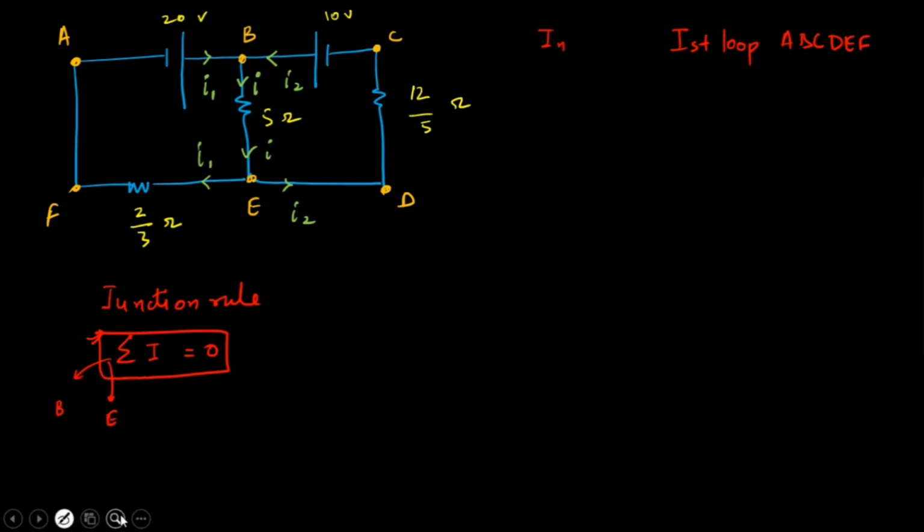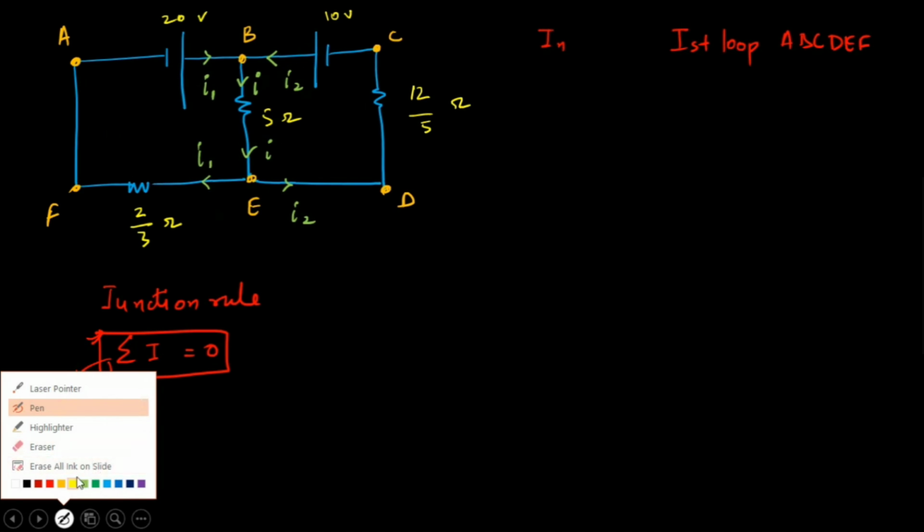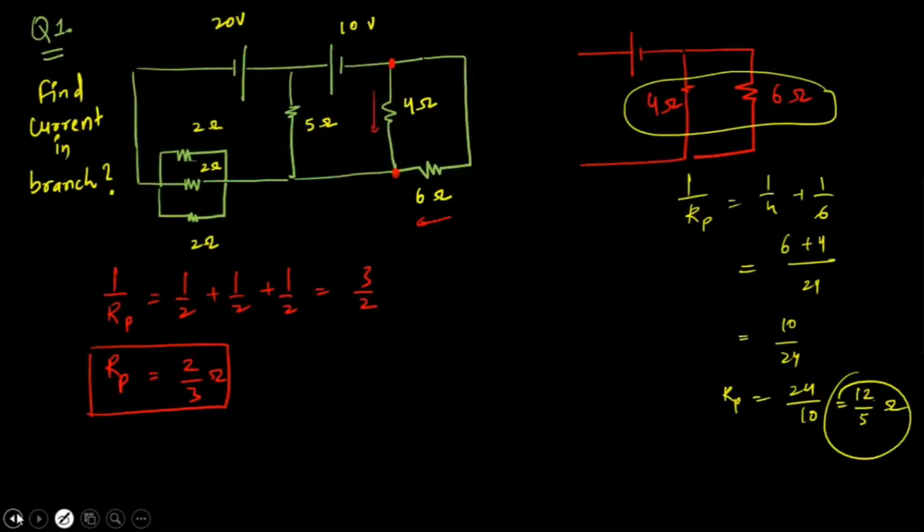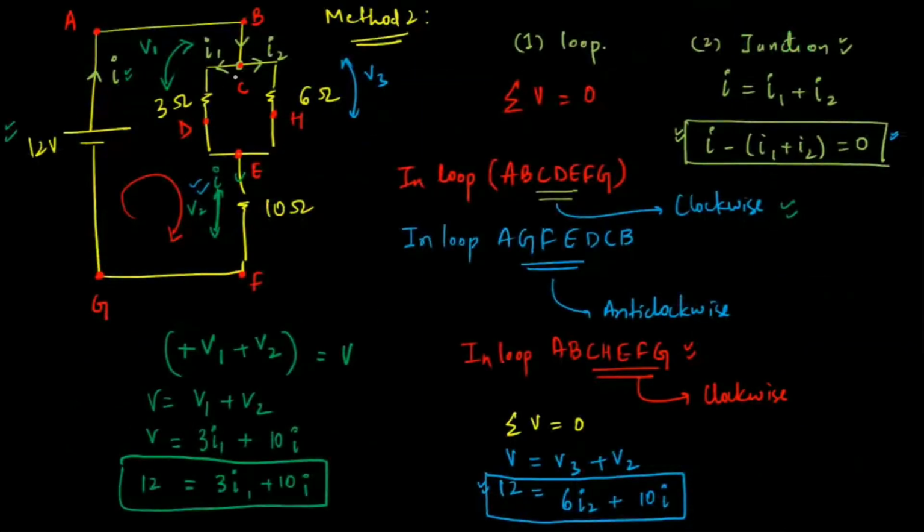First of all, tell me the equation using the junction rule at point B. What should be the equation through the junction rule we got for the current? No, no, I'm asking you what is the equation of the junction rule? Like this one, the summation of all I must be 0. Just try to remember what we applied at this particular junction C. Whatever current is coming to the point must be equal to the sum of the current leaving the junction. So just apply the same here also.